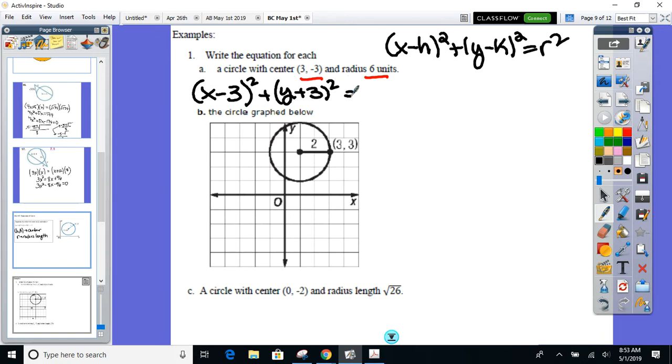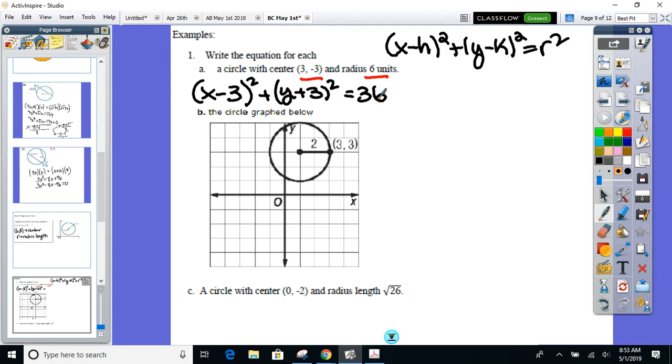Now be careful. I do not want to write 6 here. The equation says it's the radius squared. So what number will be showing there? 36. Hey, I have had kids write the 6, fine, I'm not going to argue with that because it is correct, but come on, you're better than that. 36. And there's your first circle equation. I said there was good news: you don't have to double distribute here. Leave it. I don't have to do x minus 3 and double distribute. Nope, we're done. Leave it just like that. Beautiful.